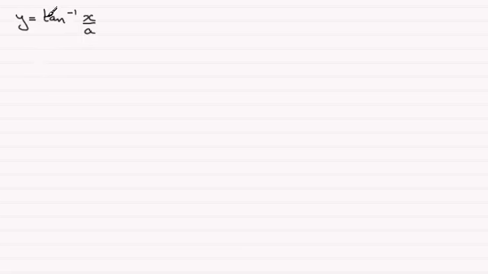Both though require us to take the tan of both sides. So if we do that, we've therefore got the tan of y equals x divided by a. Now what we could do is make x the subject, and this will be one of the ways that we'll do it. If we make x the subject, x would equal a times the tan of the angle y. Then we could differentiate this with respect to y, or we could differentiate from this stage implicitly with respect to x. I'll do this way first though.